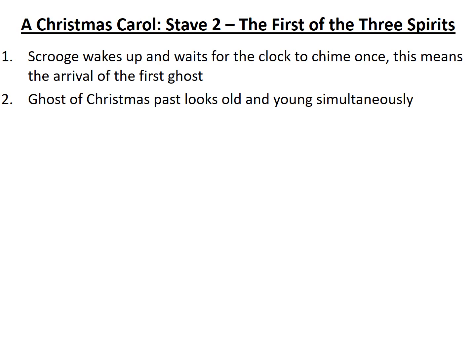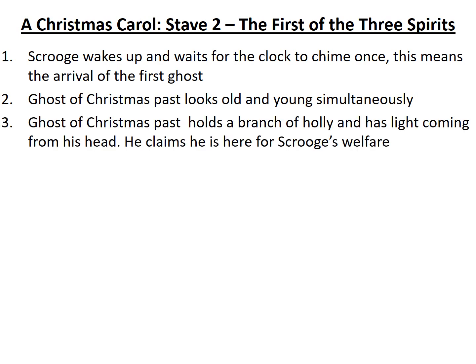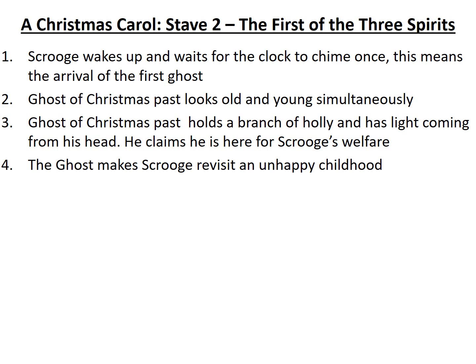It makes sense that the ghost of Christmas past would be holding holly, therefore, because they are taking Scrooge back to their past. And it's interesting to note that the ghost of Christmas past also has a light coming from their head. Scrooge wants him to wear a hat, and a cap, in fact, straight away, because the light is very glaring and it's night time, he's just woken up. But the ghost of Christmas past claims he is here for Scrooge's welfare, and that's the most important thing. The ghost makes Scrooge revisit quite an unhappy and traumatic childhood. We see his sister pick him up from school, because it would seem that his father had chosen not to pick him up from boarding school.